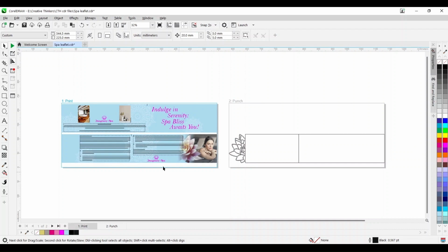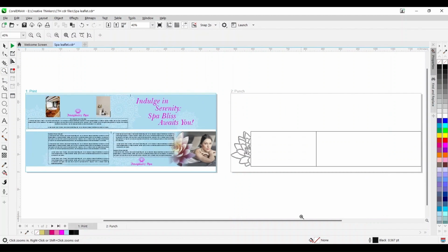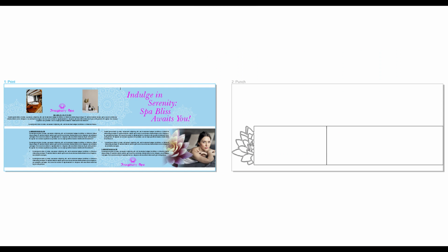And obviously make cut marks, do the bleed, convert all your text to curves, convert all your images to CMYK. Make sure it's CMYK, not RGB, because it's for printing. So we convert everything. Okay, convert all your text to curves, and we have to even put our cut marks, and that's how you complete this.